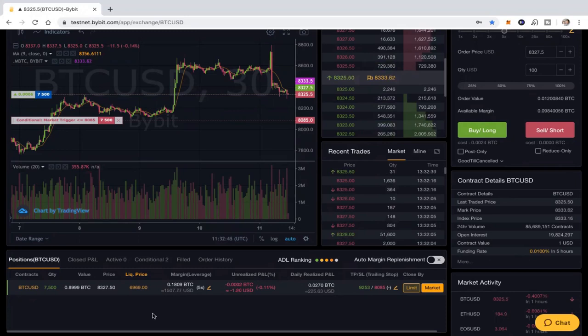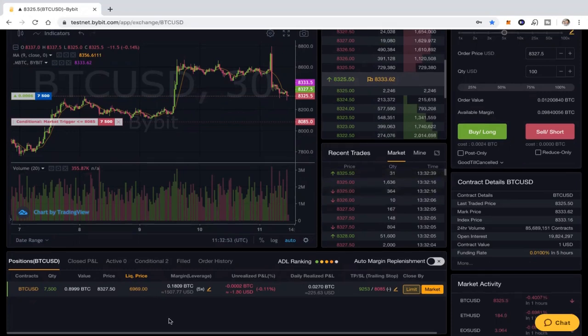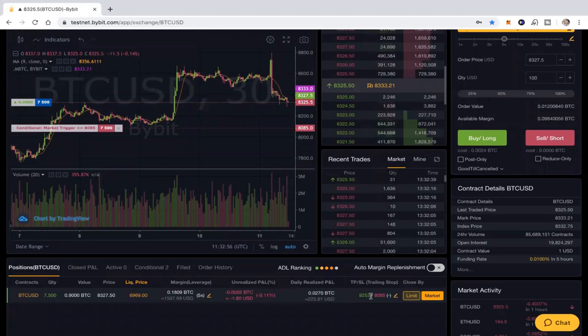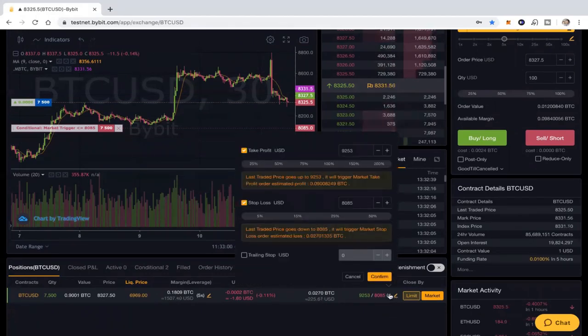So it's really important that when you have that order screen open, when you click the buy long or the sell short button and you open up that position and you've got those two tick boxes right at the top, make sure you put those in at the beginning, because otherwise you can't do it until your position is opened. Which is now. And of course, now I can edit it. I can click on take profit. I can click on stop loss. I can modify them.